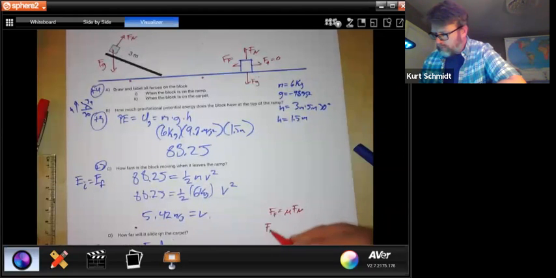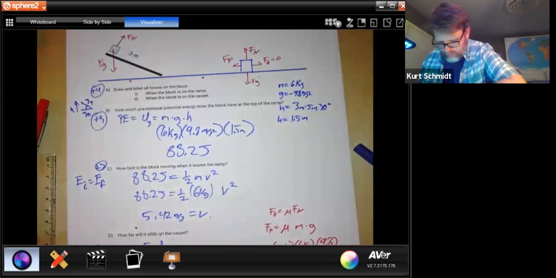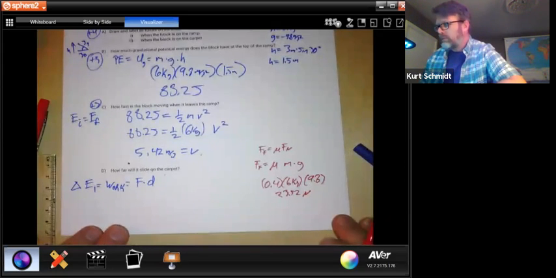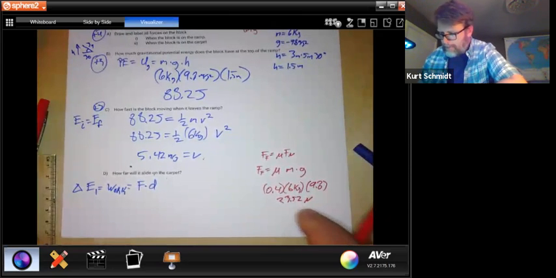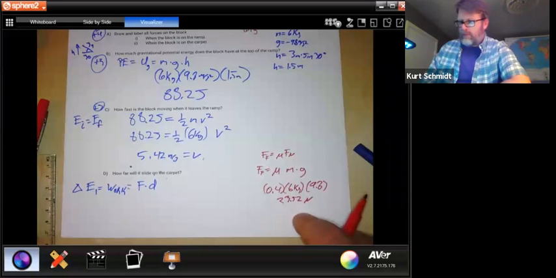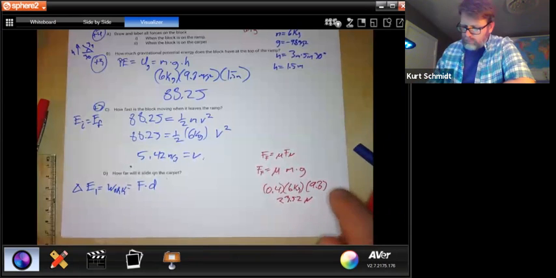And in this scenario, my normal force is going to be equal and opposite to my force of gravity. So now I can do my force of friction equals mu times M times G, which is going to be 0.4 times 6 times 9.8. And that gets you 23.52 newtons. So a lot of people did these steps here. But again, what you do with that can determine how much algebra you have to do for all these points.